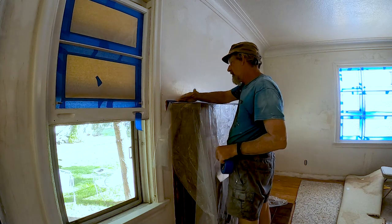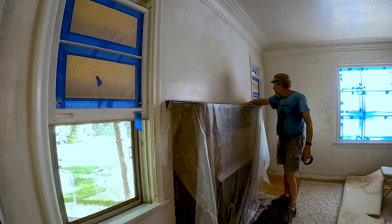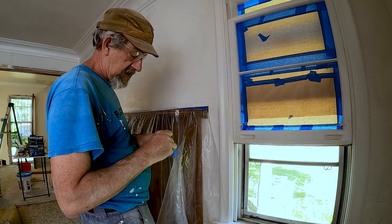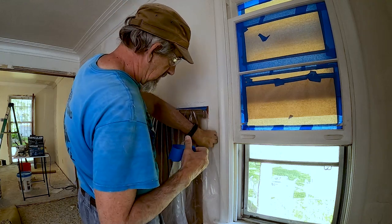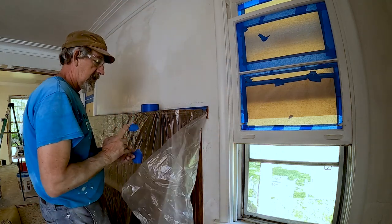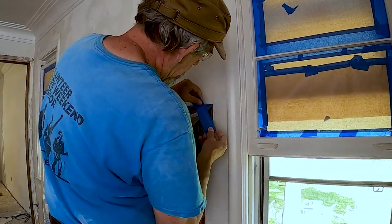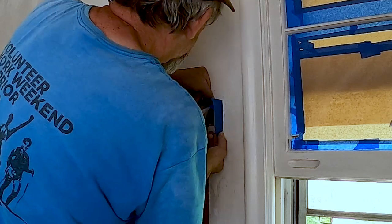Alright, that's pretty good. Now we're just going to come back and stick this down. So, lather, rinse, repeat. And we're just going to take the tail of this and tack it up there to keep it out of the way, so I can come in here and wrap this corner.